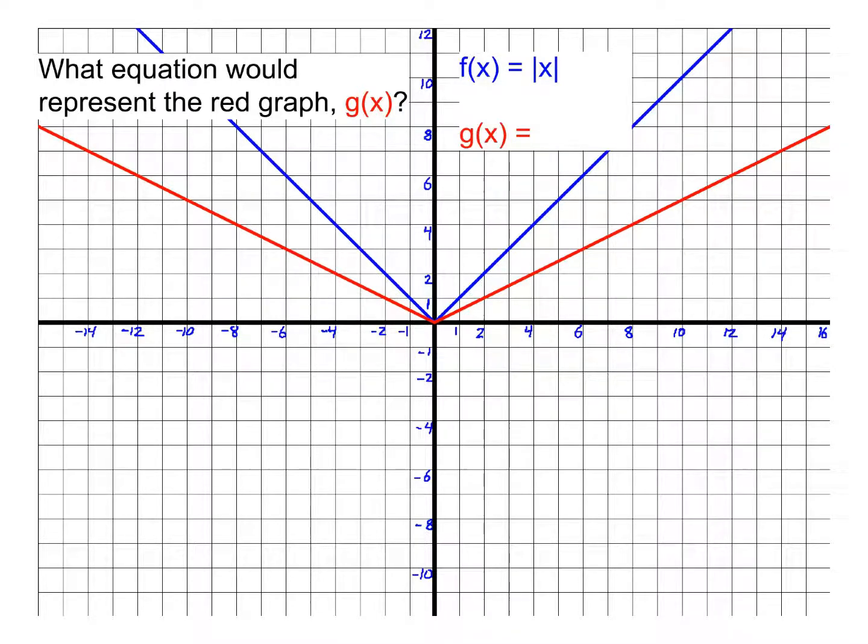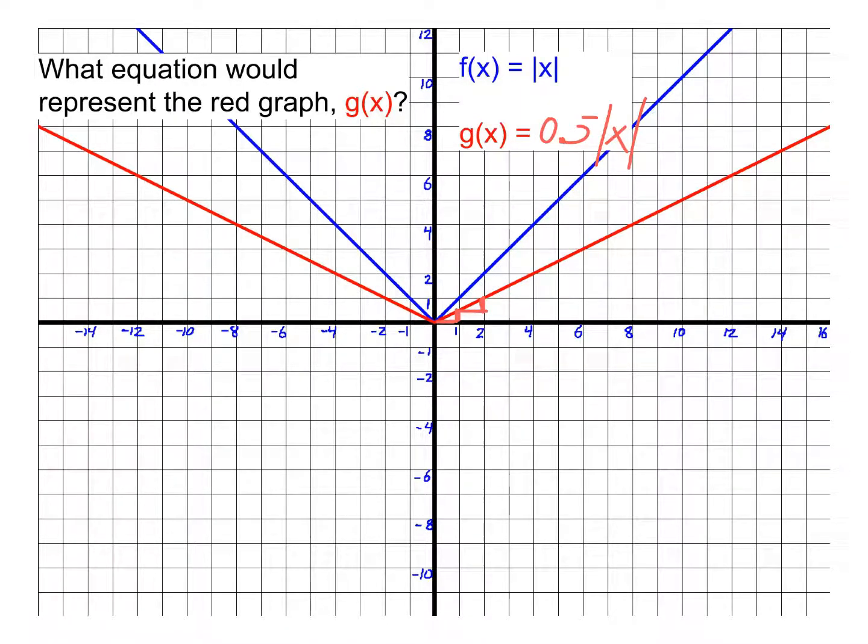All right, same question for this one. What's this graph's equation? This one, the equation is 0.5 times the absolute value of x. And a side note here, in the investigation that you did, it was given to you as 0.5. You could also write it as 1/2 absolute value of x, and of course it means the same thing, but it's also fine to use a fraction. Now again, how could we see that? When I go over, how far up do I go? Over 1, I go up 1/2, and over 1 and up 1/2. And that's how we're getting that.